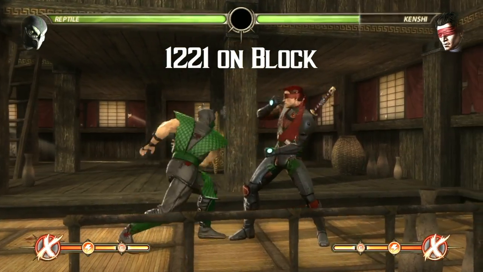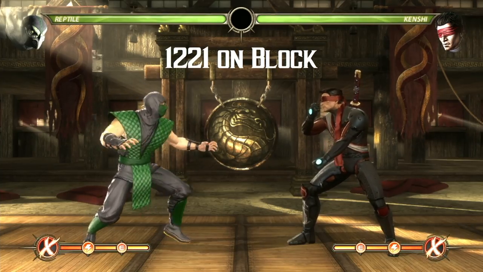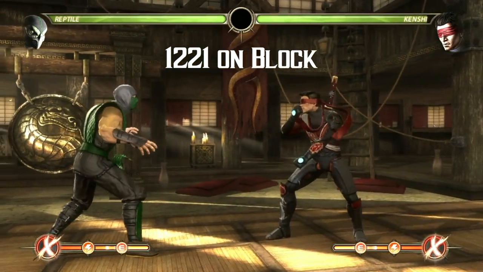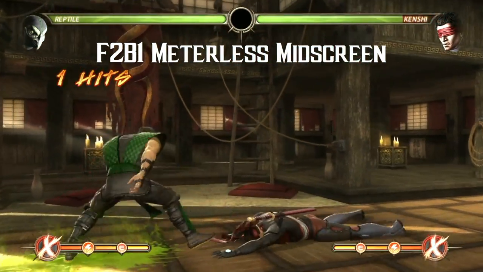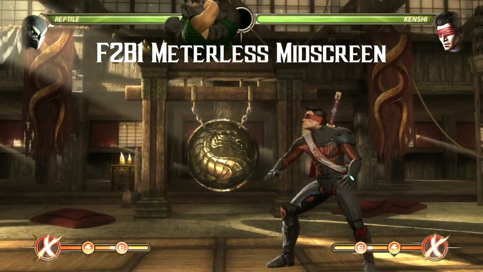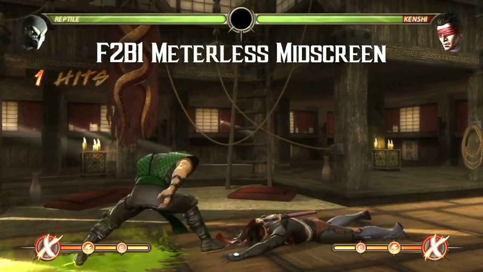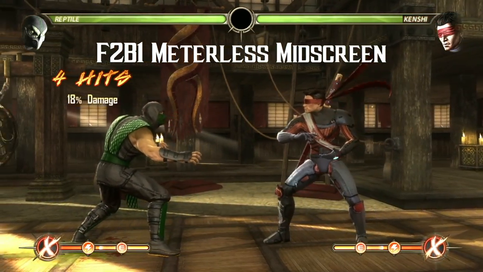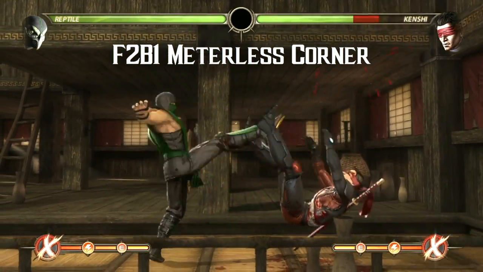The 1-2-2-1 string is actually not that bad on block. Although it's negative 10, it actually provides a little bit of pushback, which makes it a little safer. The 4-2-back-1 string causes the opponent to fall super fast, so mid-screen you can really just get a conversion like a slide afterwards if you wanted to get some damage. Also, it's best to not really use meter on this string due to the scaling.